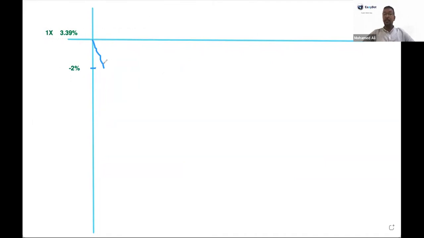So if the market goes down and hits the minus 2%, the bot is going to be ready now, but it's not going to buy anything just as the market shoots down. It's going to wait for the market to stabilize and move up by at least plus 0.5%, and then start buying again into the market. The worst case scenario is that it just hits the minus 2% and goes up by 0.5%, then it's going to buy again into the market here.